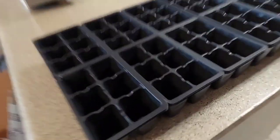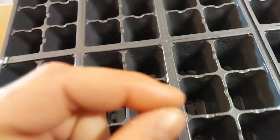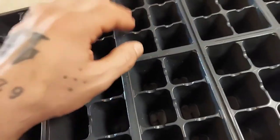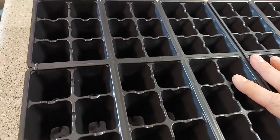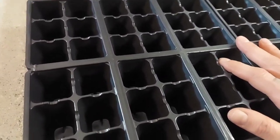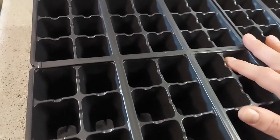When they germinate, blast them with light — you don't need anything fancy, just keep a light over the top. Once they get about an inch big, the seeds will be tiny little germinated sprouts. Take some tweezers and thin it out — each square, leave the best one. That way you'll have one plant per cube. When the actual plant grows about an inch to two inches high, plant it outside in high-nitrogen soil and keep it watered. The first three weeks are the hardest, then it just grows like a weed.